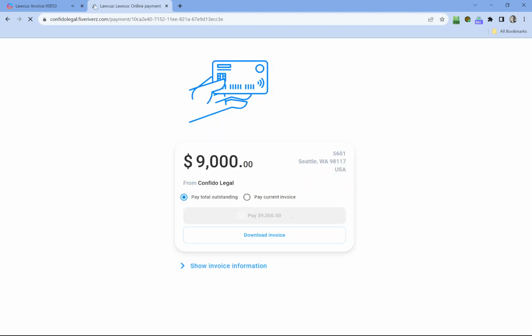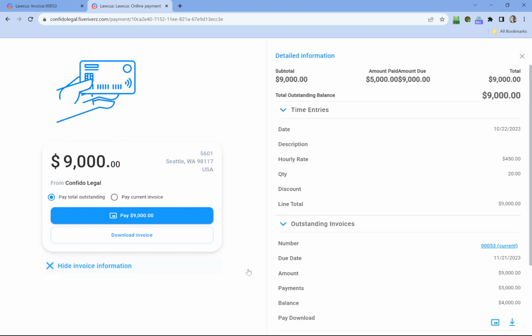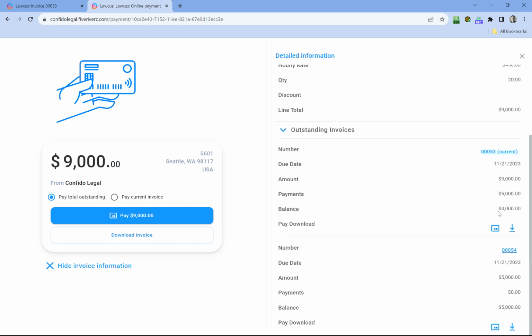So here's what the client sees, and they actually see a total outstanding balance of $9,000. So what makes up that $9,000? Well, we've got the current invoice with $4,000 outstanding, but we've also got the trust request here for another $5,000. So the sum of these two things is the $9,000 here.